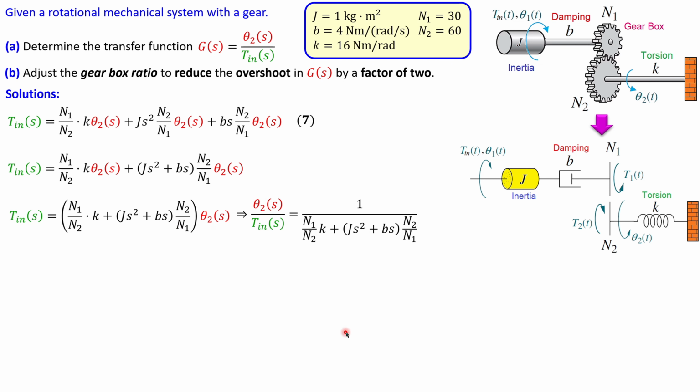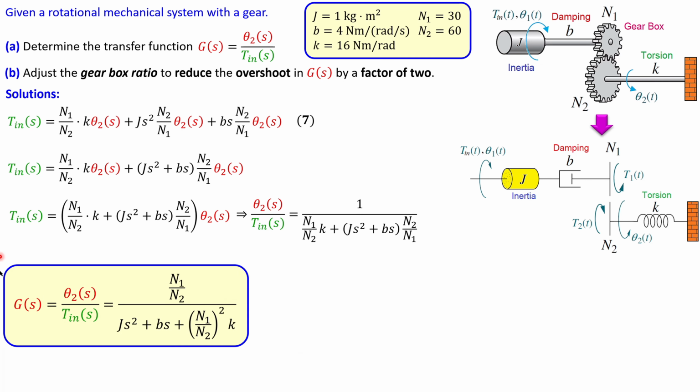That is exactly also what we want to have, the transfer function. So I have actually now given this here in a little bit larger form. Which you can also see is now in order from the highest order to the lowest order. So you get the s squared and s and then some parameter. Interesting is you can see the k from the outside part is actually reflected to the input by n1 over n2 squared. So you multiply your spring constant by this ratio squared. So if your ratio is, let's say, 0.1, you square that and you will get 0.01 times the k value and reflect that to the input.